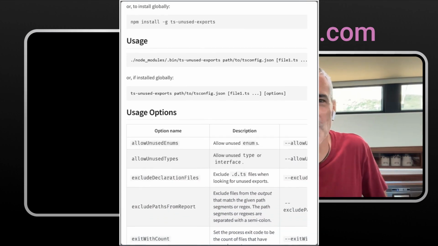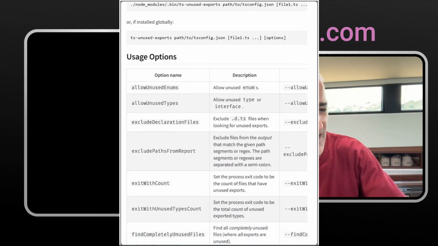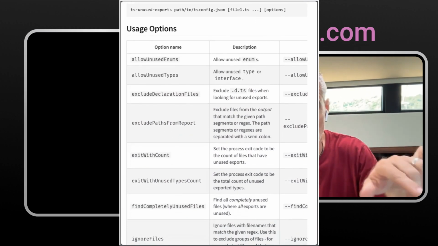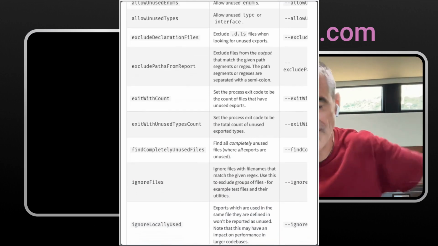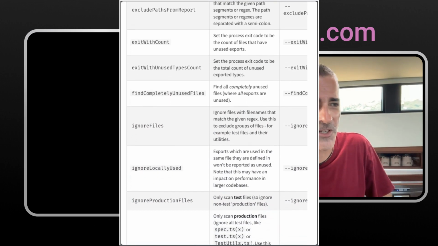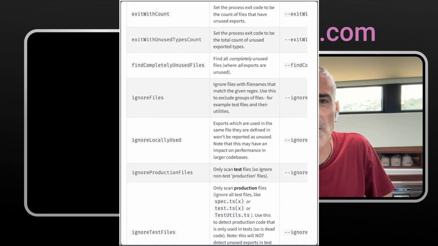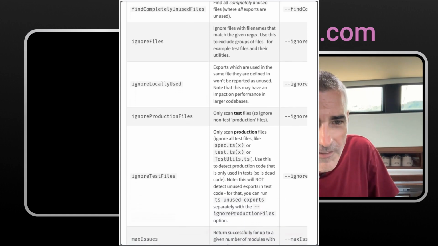And TS unused exports was a cool little one that I found. It'll tell me if I've accidentally exported anything internally. Obviously, you need to exclude all the things it's deliberately exporting externally, but that was a godsend for me to make sure I wasn't shipping any unused rubbish. But if there's something better, you should tell me to upgrade.